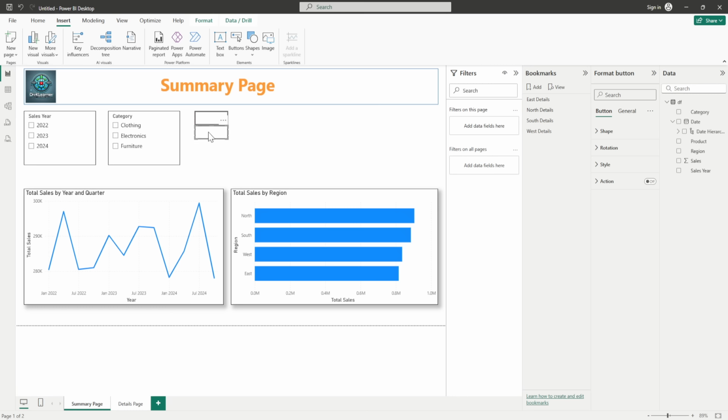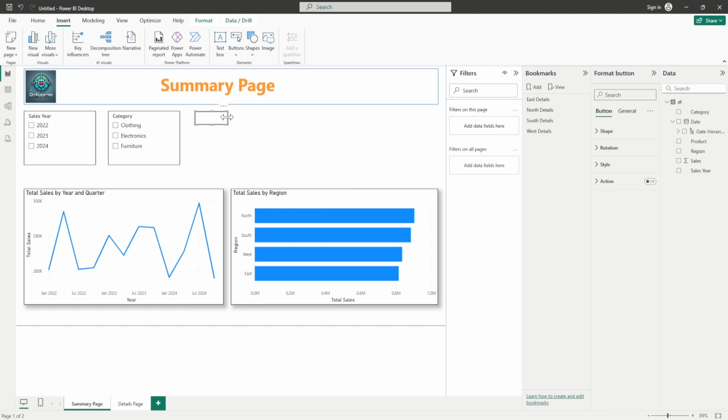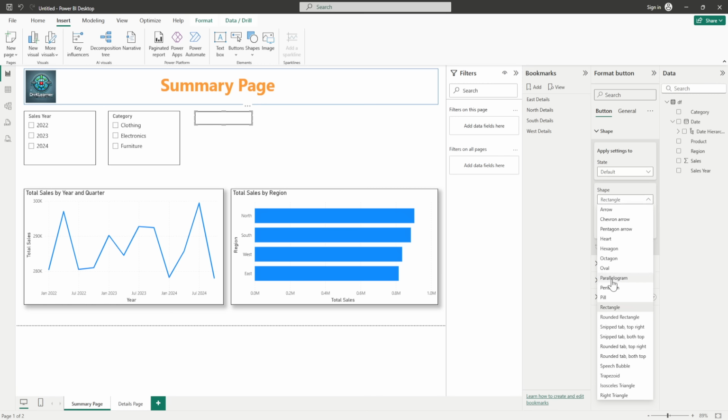In order to make it similar, I'm going to delete one of them, expand the other one, and then go to the shape and select the shape that I require. This looks good to me, so I selected this one, and I wanted like this, four of them.